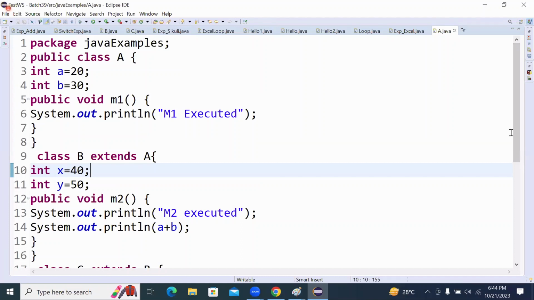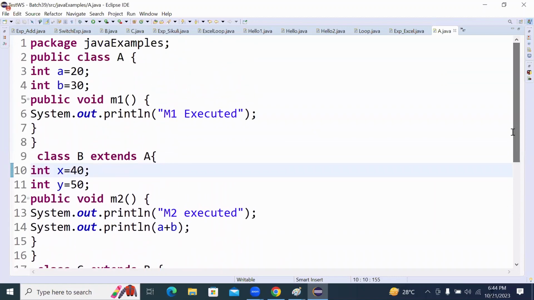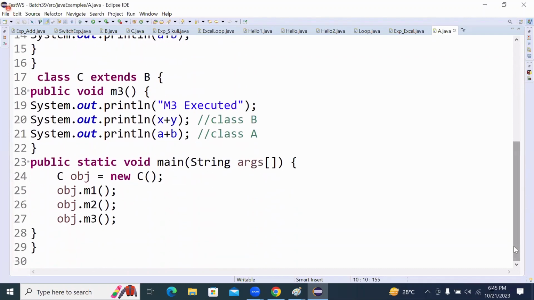We created one program, but in that one program, how many classes did we create? Three classes. In that one program, we created three classes here.